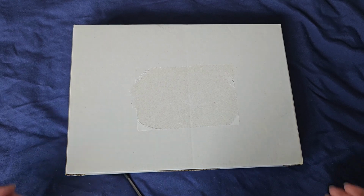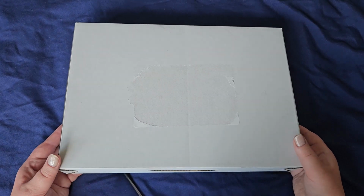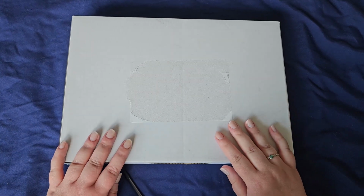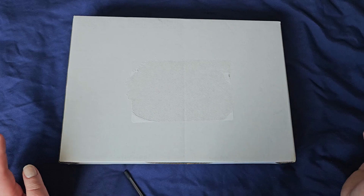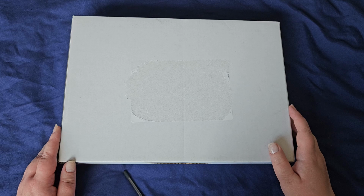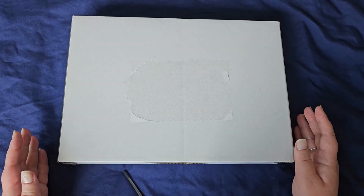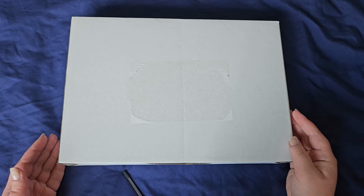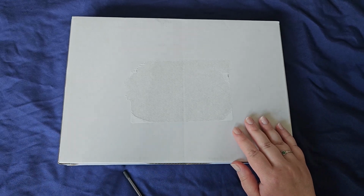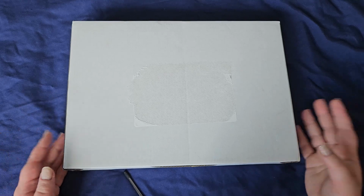Hello everybody, so today in this video I'm going to be taking a look at the contents of this box right here. Now this is my first ever order from the Match-Worn Jerseys, I think the website's called. But yeah, if you know me, I collect game-worn jerseys. Usually it is exclusively the ice hockey jerseys that I collect, mostly of my team, the Sheffield Steelers.